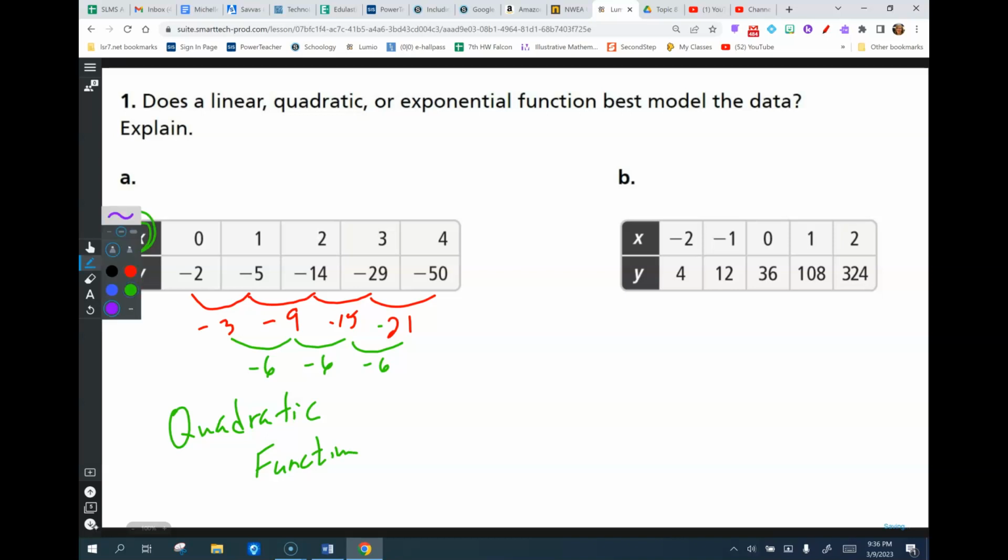So here we go. Does it change by the same amount? It goes up by 1. Well, that makes it nice and easy, so I don't have to worry about there. So let's look to here. What does it go up by? It goes up by 8. What does it go up by here? It goes up by, I have to subtract, 24. Okay, not looking linear, obviously not linear, but let's do one more so we can see if it is a quadratic. Now we have 108 minus 36, and that's 72.